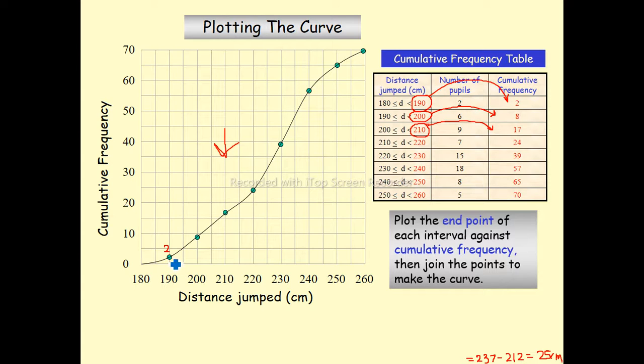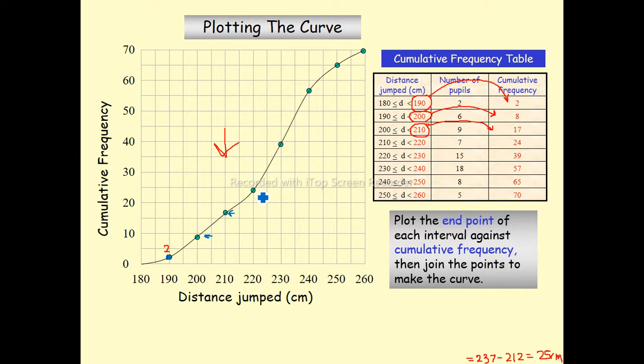2. Very good. It would be, because you got 2 from here, right? Now, what if I say I want the number of students who got less than 200? 8. That'll be 8, right? Just by looking at the graph. Now, just by looking at the graph, the number of students who got less than 210? 17. Is that true? Yeah, 17. Yes, it's 17. The number of students who got less than 210 centimeters.